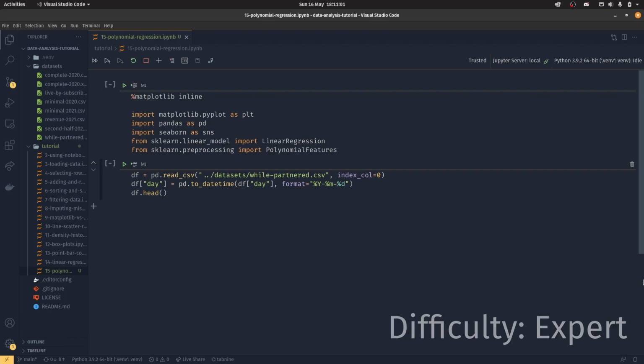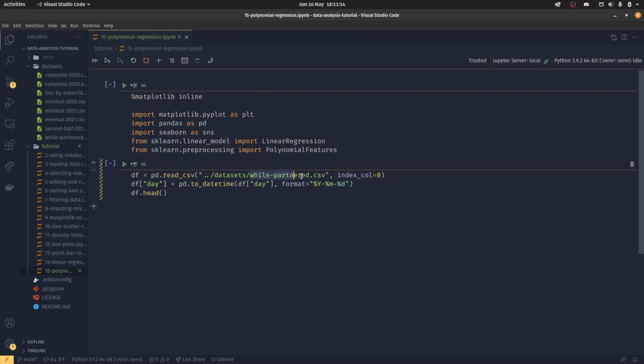This video is actually going to seem quite similar to the last one. There isn't really that many changes that we need to make to get polynomial regression going. But I am using a different data set because I felt this one worked better. It's the same as the other one, but it's all the data since I've been partnered. So I think it's the 12th of October 2020 to the end of March 2021, I believe. I could be slightly wrong, but do let me know if I am.